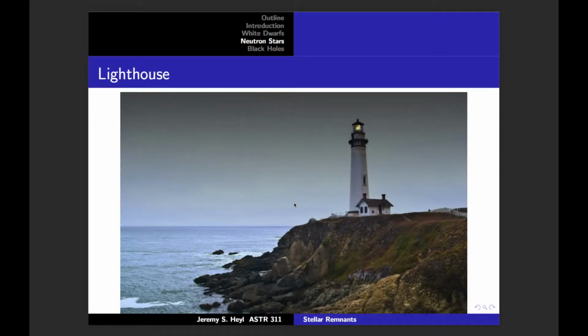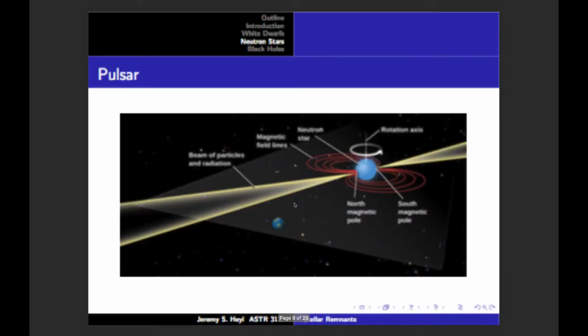So the basic idea of what's going on is you can think of it as a lighthouse. The neutron star doesn't emit radiation in all directions, but in a particular direction, like a lighthouse does. And in a lighthouse, or at least in the olden days lighthouses, modern ones don't necessarily work this way, there's a big lens that rotates around, and only when the lens is pointing at you do you see the flash of light. It rotates around again and again, and every time it rotates you'll get a flash of light. The same idea is for the neutron stars.